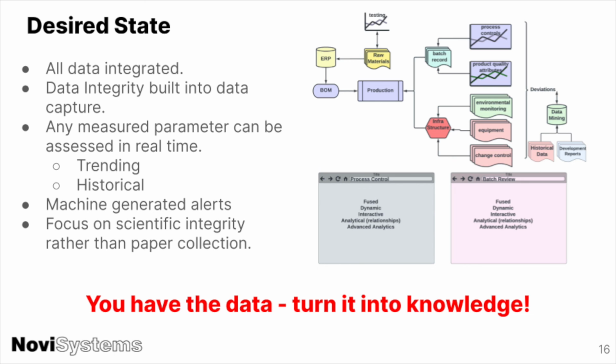And what we can do now is focus on the scientific integrity of the investigation or demonstration of process control so that we know we're operating in a state of control. And we can get to our desired state of timely product release, a good understanding, great quality management, which again is something that we see in the ICH guidelines and FDA guidelines, and they've been talking about for years. All improved time, but increased quality.